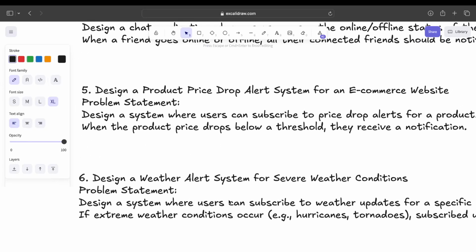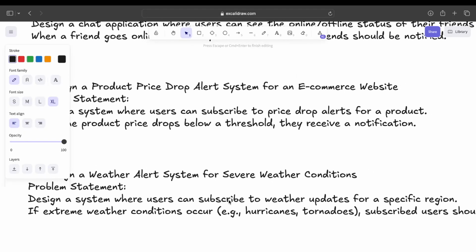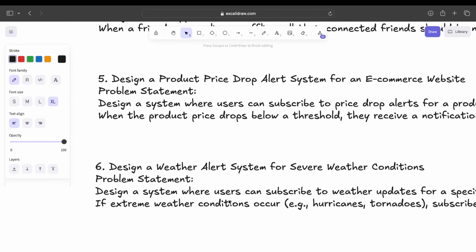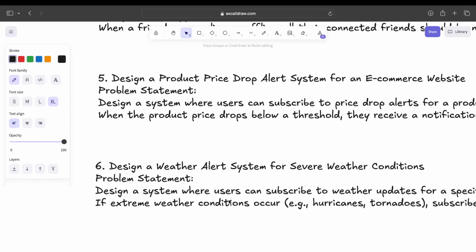Fifth one, the product price drop alert system for an e-commerce website, which we have just implemented now. Whenever users are subscribing to a price drop alert for any threshold point, they should receive a notification. The user will act as subscriber, and the price of the product or the product itself will act as a publisher, and it will register all the users, remove users as per the requirement, and notify them whenever the price drops below that threshold point.